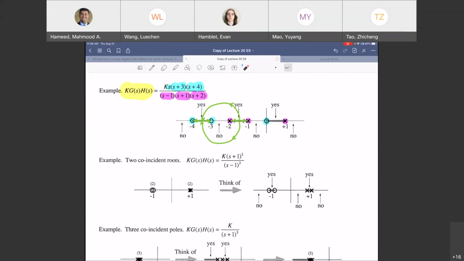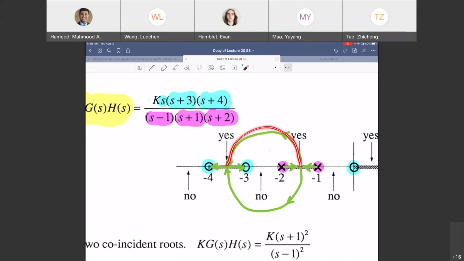Now, unless you are using a computer program, you are not going to know exactly how this went, right? Some student may draw it like this. Some student might draw it like this. There's no way to know exactly what trajectory this took until you actually use a computer program or you plug in all the values of K and take a look at how it moves. So in our homework or exam problems, you don't have to be exact about what shape it is. There's no way to find out. But what you can do is show that there is a breakaway from the real axis and there is a break-in later. Now, quick question.